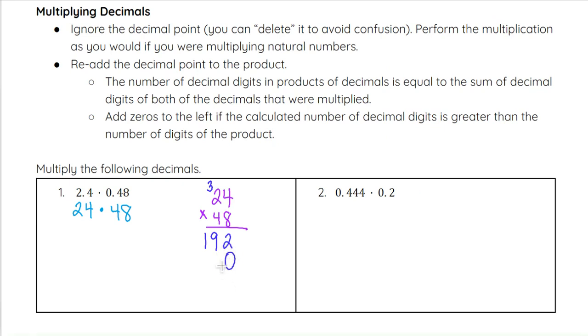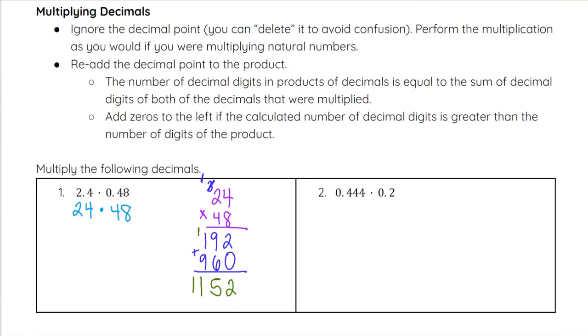So now that we've done that with the 8, then we move on to the 4. Remember, we have to put a 0 here, and then we can use that 4 to multiply diagonally. So I'm going to cross out the 3 that we carried from the first round, and we do 4 times 4, which is 16, carry the 1. 4 times 2 is 8, add the 1, and that's going to be 9. So now we go ahead and add down these columns. 2 plus 0 is 2. 9 plus 6 is 15. 9 plus 1 is 10, plus another 1 is 11. So we have 1,152 is what it appears to be.